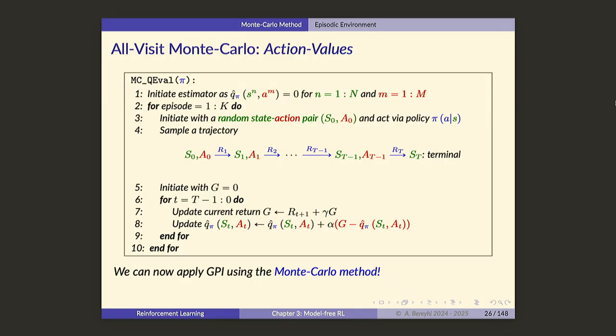So what I collected was R_{t-1} plus R_t, which I can write down, R_{t-1} plus the G that I had before, right? And this is the new sample. So I'm going to update my estimate for S_{t-1}, A_{t-1} again, right? And then I go one step backward and keep on going till I get to the beginning of time, right? Now I have everything updated. I go for my next trajectory, right? I sample another trajectory. It's a new trajectory. And I again go over every single pair, right? And I update my action values.